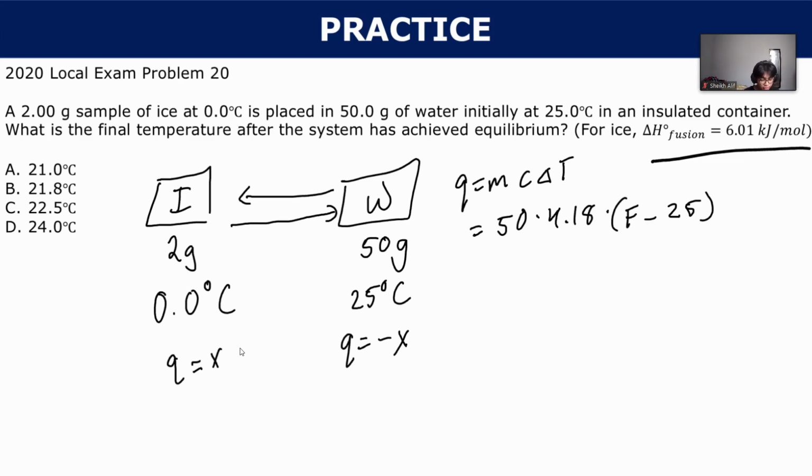And now that we have calculated the energy of the water, let's calculate the energy of the ice. And as it turns out, it's really not as easy as the first one that we did, the water, because there's actually two energies involved in the ice.